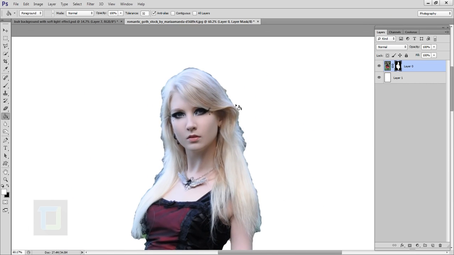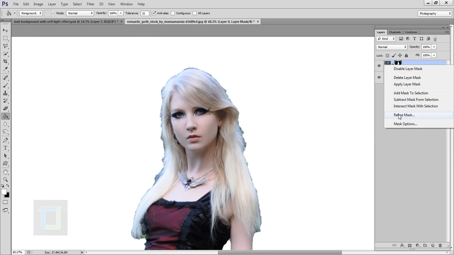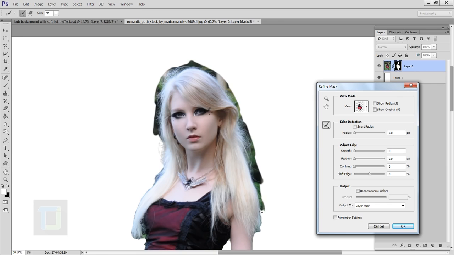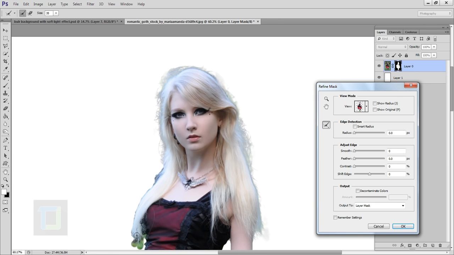So let's focus on the hair, because that is the most important part. So I'm gonna select my layer mask again, right click and do the same thing, refine mask. But this time I'm just gonna simply start painting. You don't even have to select the brush, it's default selected. So just go and start painting the hair like this, where you think the hair might be. So I'm just gonna go and paint it like this, just like that. That looks amazing. And then again here, and as you can see, that's great.